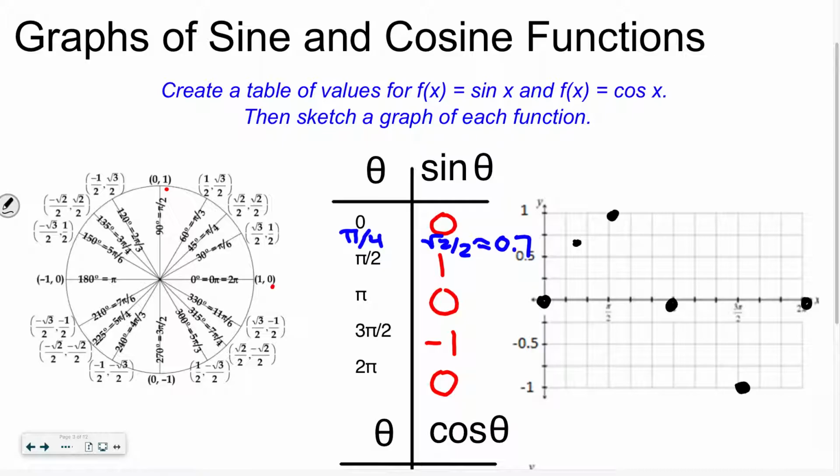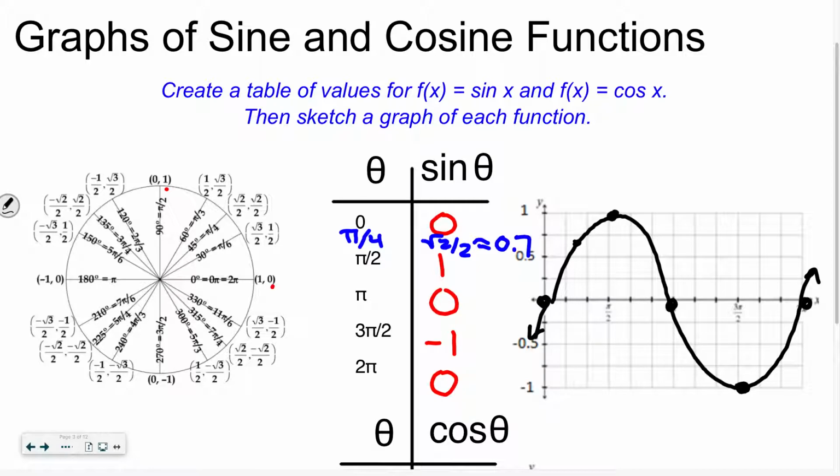This is creating that wave shape. So when we connect these, we're not going to connect them with straight lines. They're going to be curves. So it comes up like a mountain. Turns around. And really, those aren't even just starting and stopping points. That just continues. If I were to go around the circle again, I get another mountain and then a low point. And another mountain and then a low point. And it just continues on as you go around and around the circle.